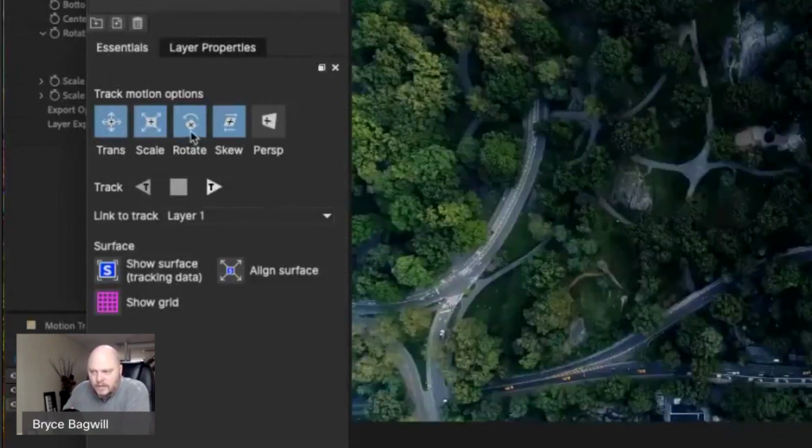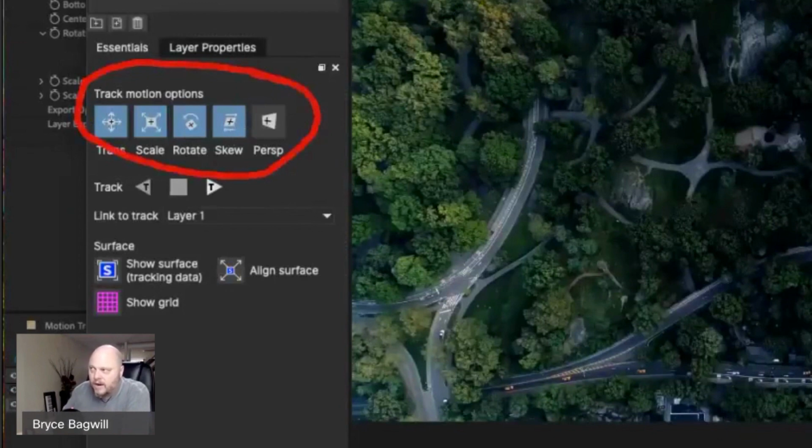Rotation, skew, which is whether it's warping at all, and then true warping based on 3D space, which is perspective. The more of these boxes that you have on, the slower your motion tracking process is going to be. All right. That's not necessarily bad. If you're doing really elaborate motion tracking, you need them all on.